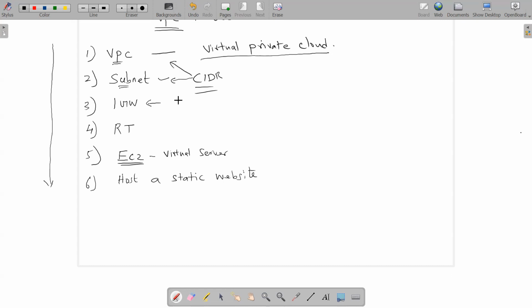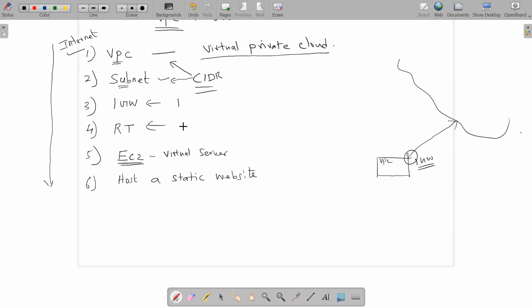But now let's talk about what exactly is this internet gateway. So IGW is an internet gateway. And this is the component which will allow my newly created VPC to have internet access. So we can say that this is a bridge between the internet and the private cloud. Let's say that we have a cloud and then we have our VPC, which is in Amazon. And if we need to connect my VPC to the internet, then we need a bridge. And that's what this IGW does. IGW will allow me to connect my VPC to the internet.